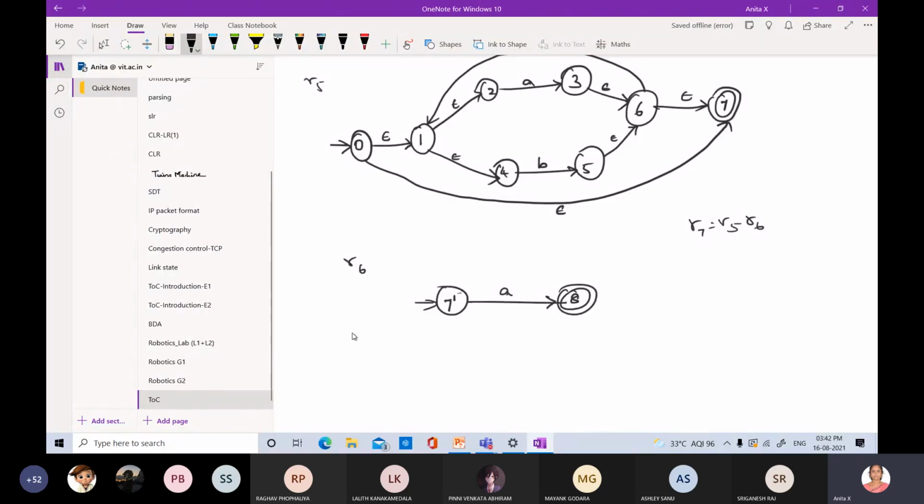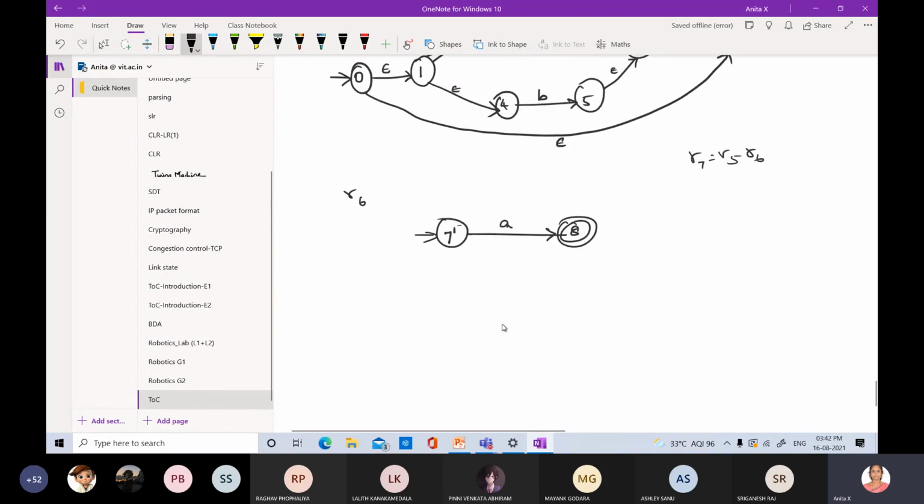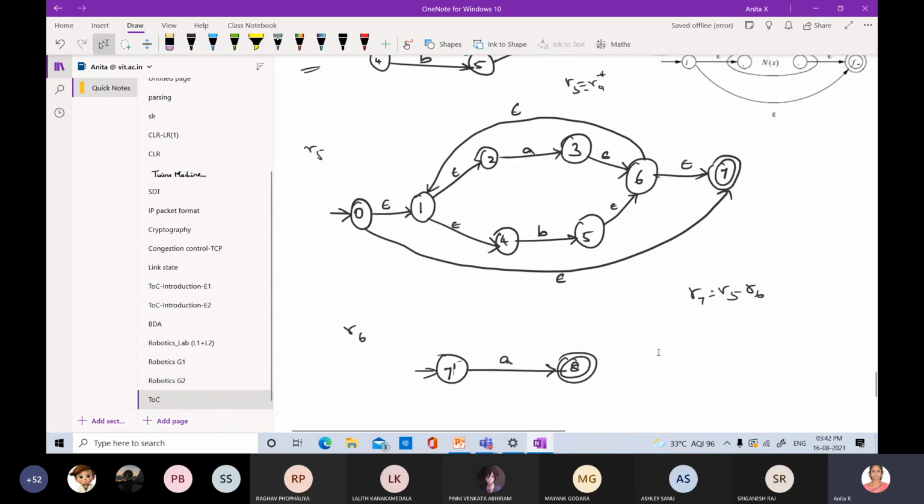The next step is to proceed with giving the concatenation. Here you can see this is R5 and this is R6. I have to perform the concatenation. So how am I going to do it? This part needs to be merged with this part. That's it.